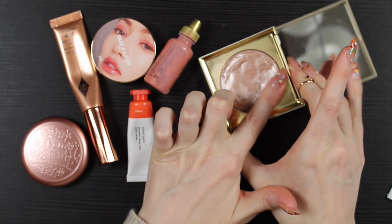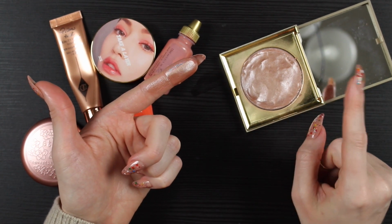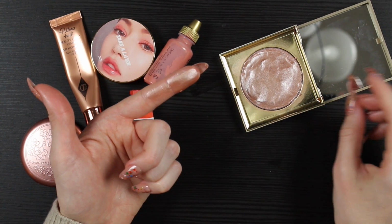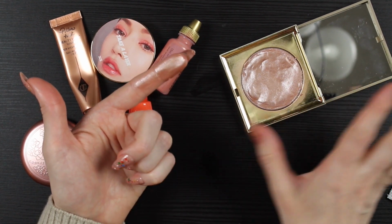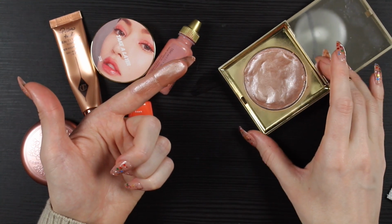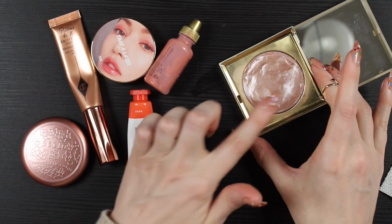And for that reason, it's really been a long time since I wore it. And every time I've worn it over the past year, it's because I feel like I should be wearing it more and I should try it again to make sure that I want to keep it. And every time I'm not that happy with it, and then I never reach for it again until it occurs to me again that I should try it again. It's just we've drifted. We've drifted apart. I think that it's time for it to go.